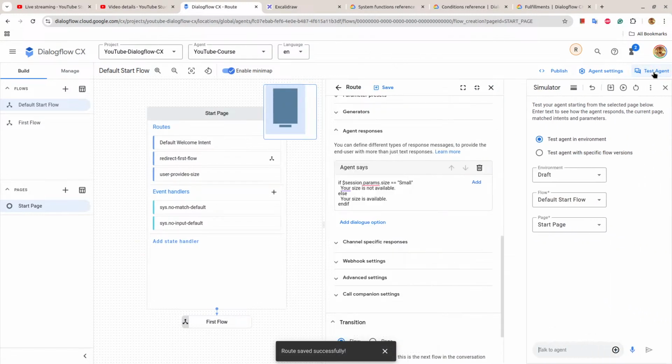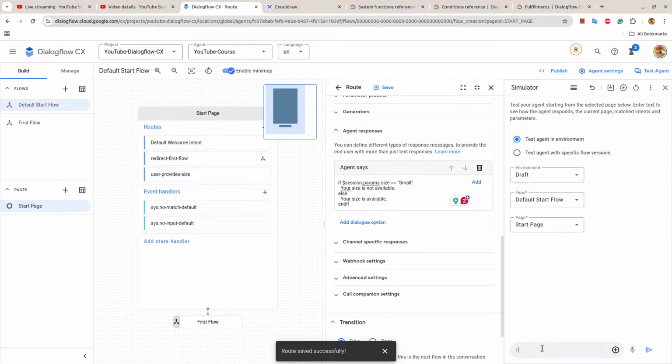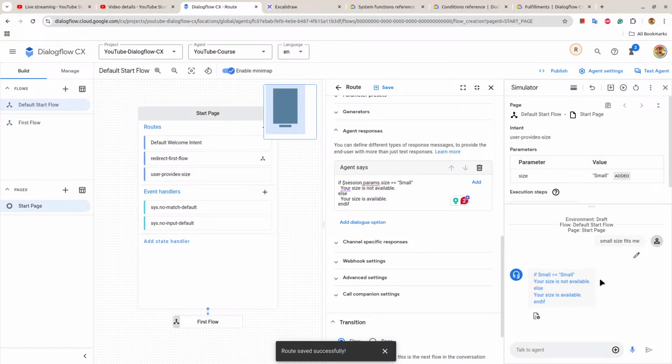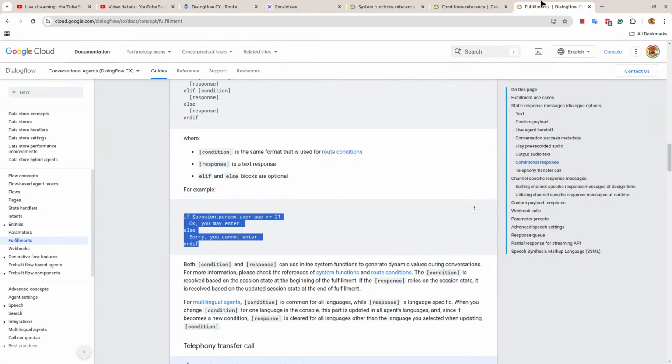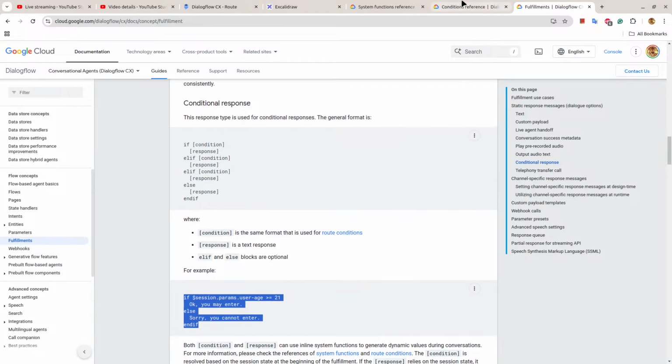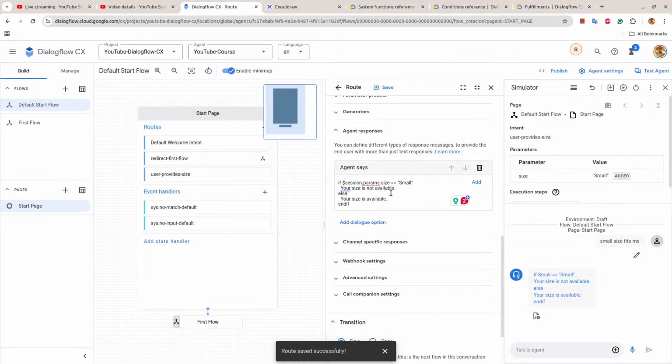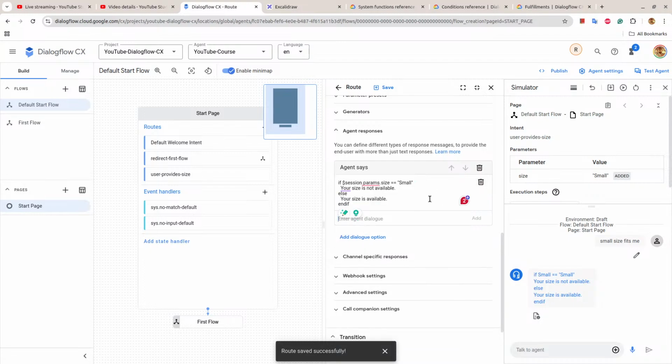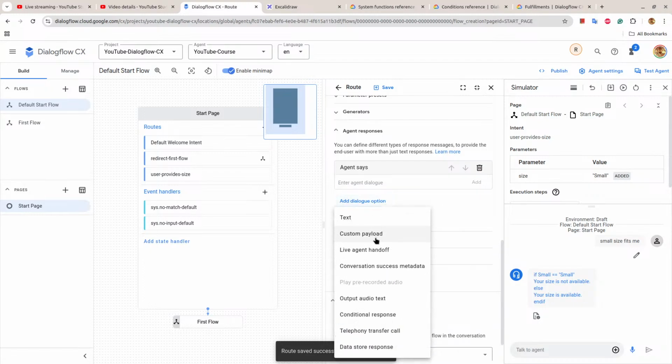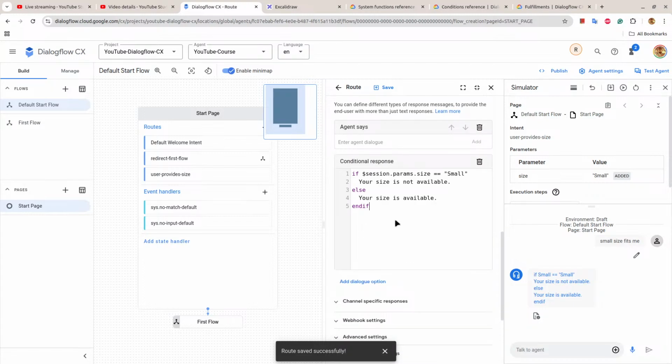And here if I say small size fits me, okay, hopefully this should work. Oh, my bad, I need to remove this. Here we need to, yeah, conditional responses. This is where this goes.